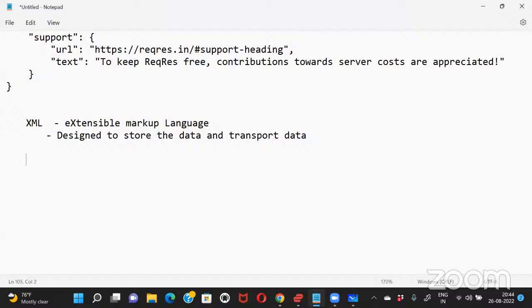So it is also self-describing. XML is self-descriptive.